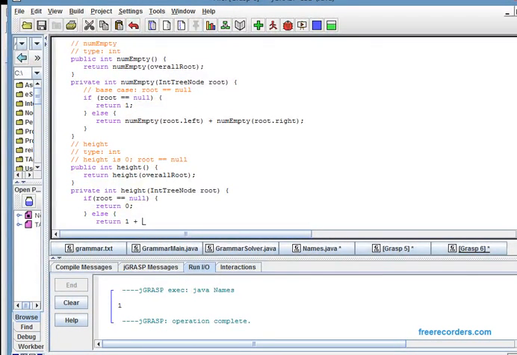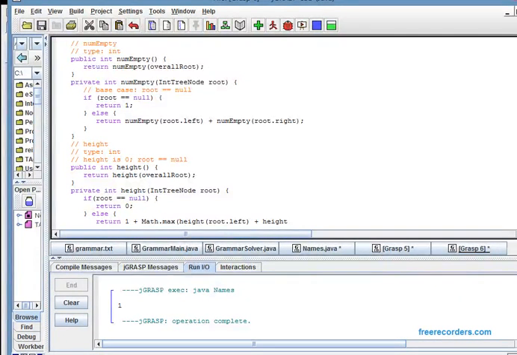So we want to look at the maximum value between, we'll actually call upon Math.max, because we want to look at the maximum level between the left root and the right root.